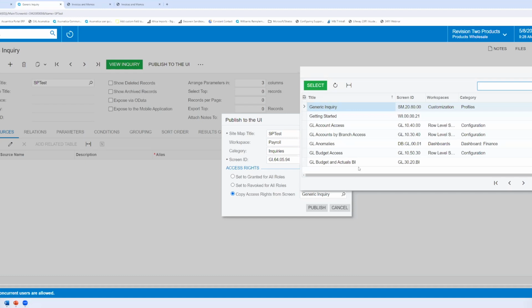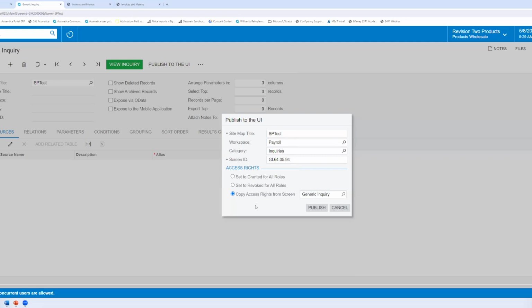So if they know this inquiry is similar to a list of AP bills, they can pick that AP bill screen and say, give this new inquiry the same security as this other one. That way not all users have access, and you're not always having to reach out to a system administrator to give proper access to the new inquiry. I think this is a great feature that is going to be helpful to those who are creating generic inquiries as well as people who are managing security.